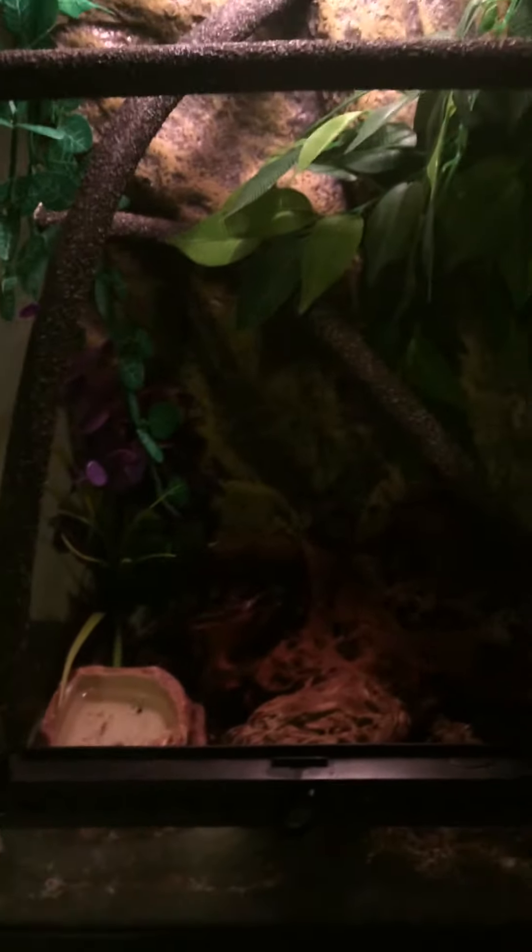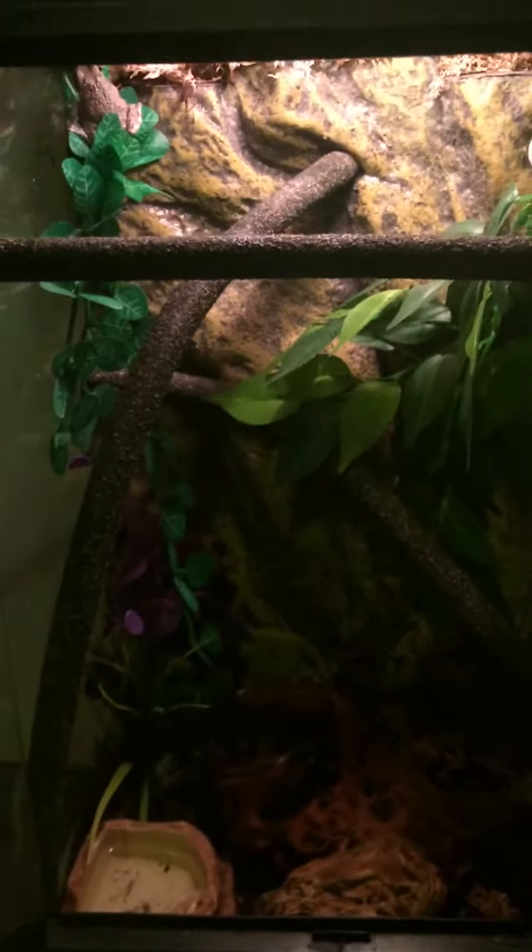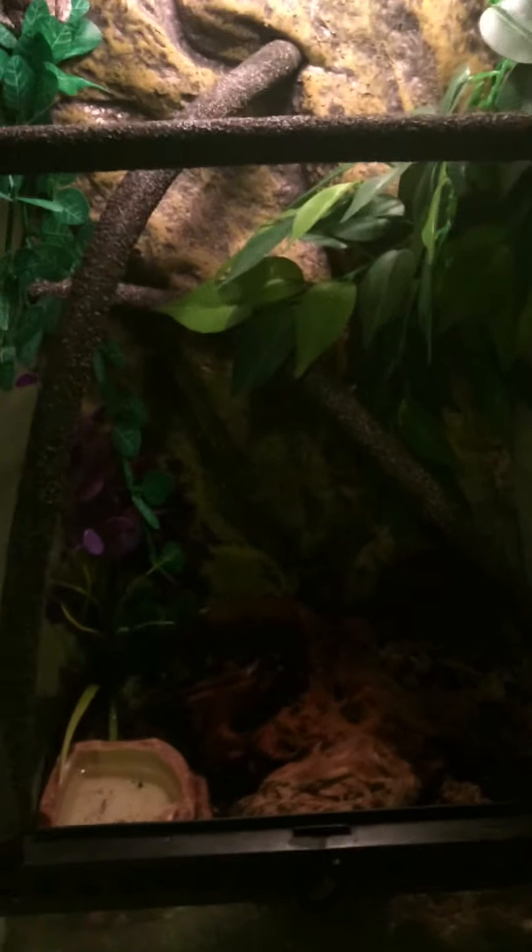Can you guys put in the comments some good waterfall ideas? I'm looking at the Exo Terra Pebble waterfalls but a lot of people are saying they're not as good as they actually seem to be. So yeah, just shout out any good makes of waterfalls and anything else you want to see go into the tank. At the moment we've got a waterfall going in and a fogger to make it cloudy and basically fogged.